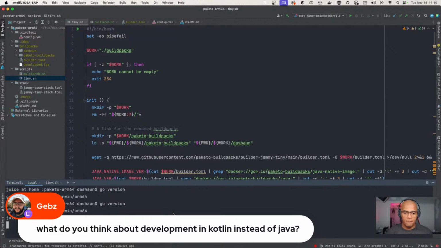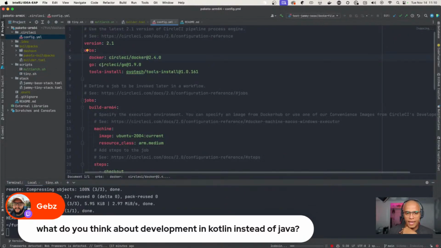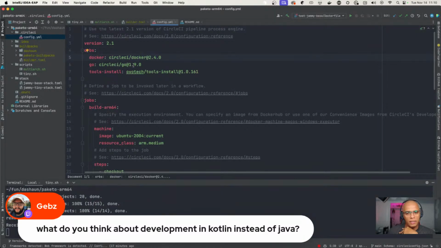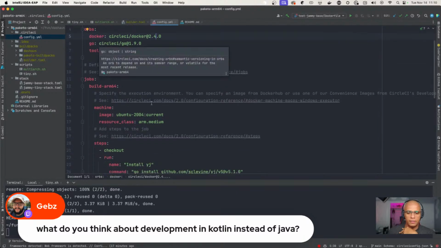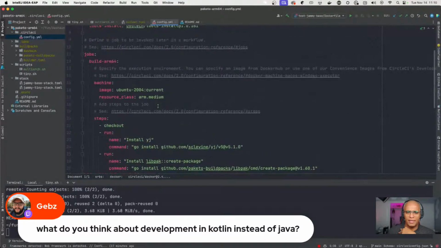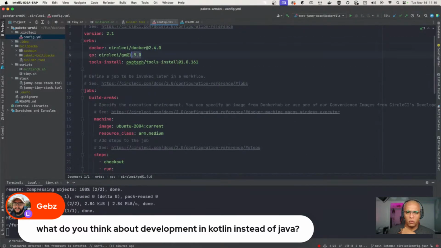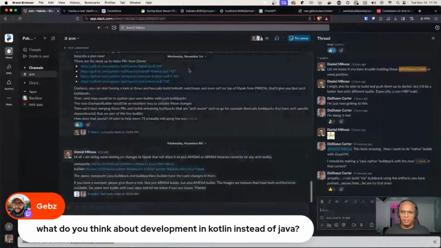Scripts, tiny. This is just to prove it out. What I should do is over here where I do my CI. It says Go 1.9.0. But hold on, let's see what version it installs of Go. It can't be installing a Go version 1.9, right? Go install. It's got to be doing the latest version of Go.